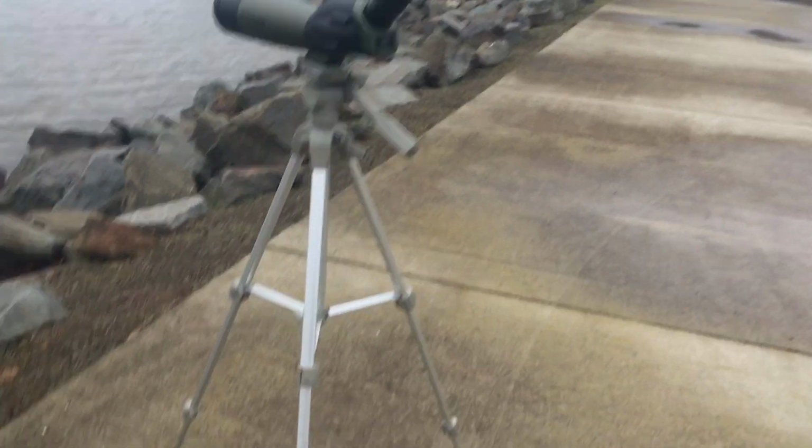Like I said, buffleheads are probably not going to get a good look at today, but I do want to allow you to take a look through my spotting scope because we have some other birds that are a little bit closer in. Let's see if we can get a good close look at them. Maybe these are called horned grebes. All right, so let me see if I can focus in on them for you.